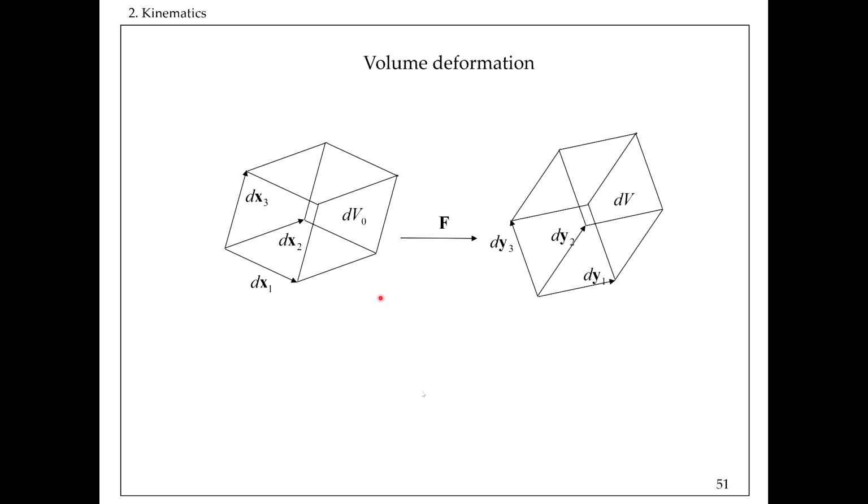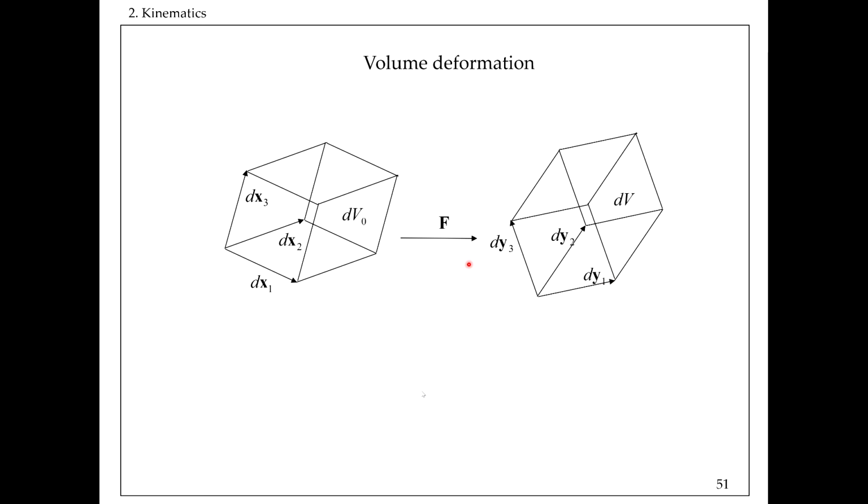Now, after deformation occurs, the deformation gradient can also change from point to point, but at this point, let's say that is F, right? At that point that we're measuring the change of the volume. And so that means that we can apply that F to see how this volume transforms through following the deformation of these vectors. So dx1 is, for example, transformed into dy1.